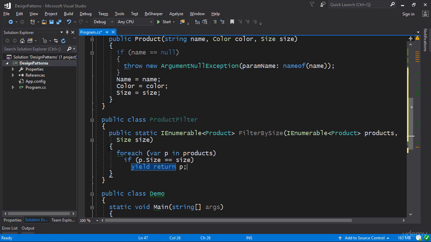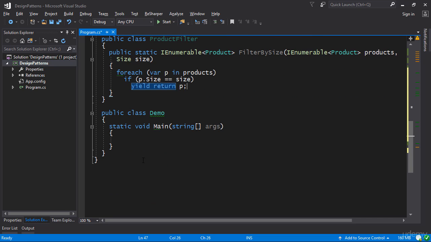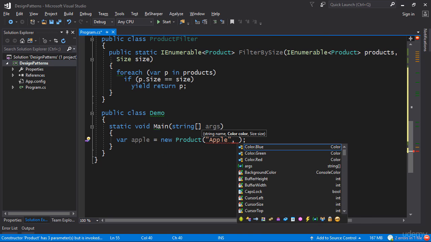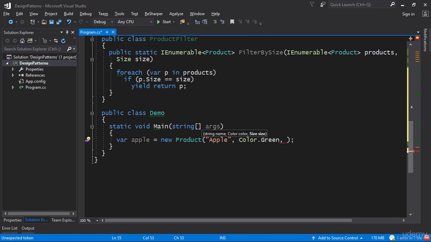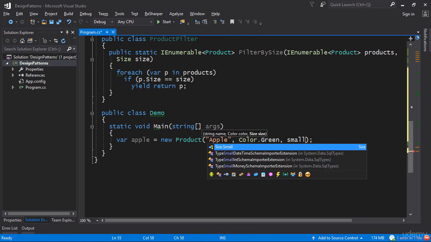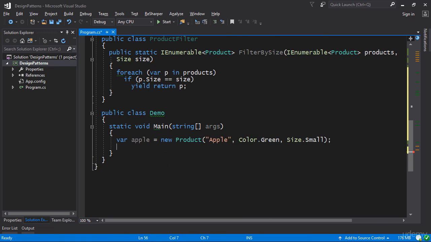Now with this kind of setup, you can already start using it for certain things, in the sense that we might want to do a scenario now. So I'm going to make a couple of products. I'll make an apple, which is going to be a new product called an apple, obviously. Its color is green, and its size is rather small. In addition, let's have a tree.